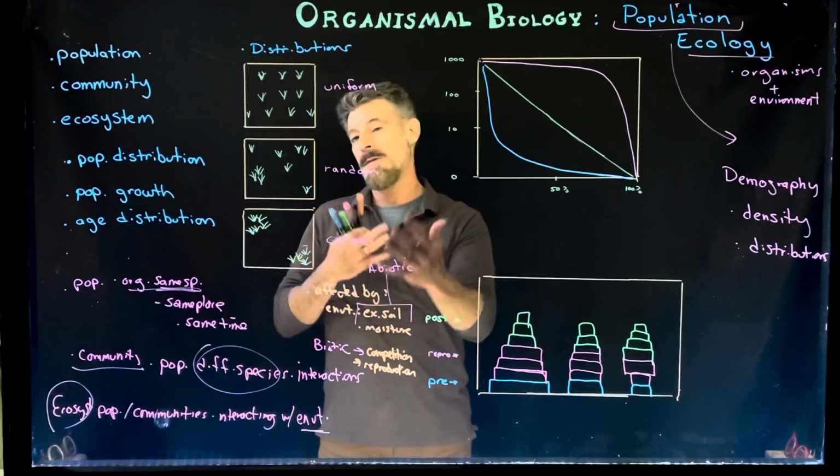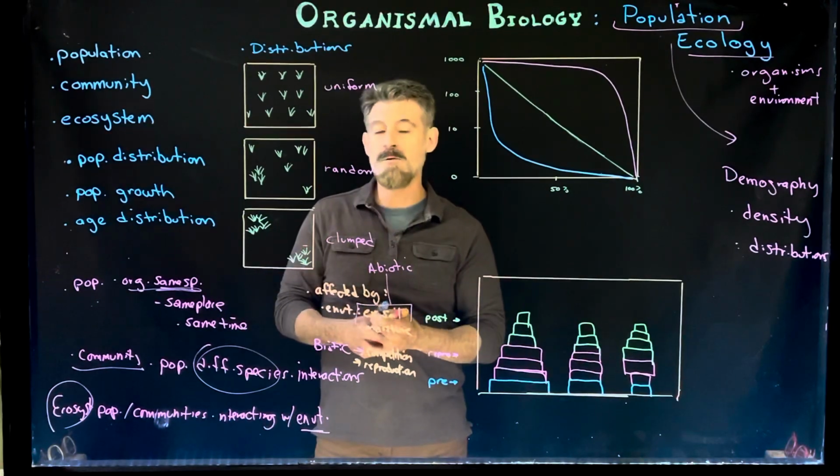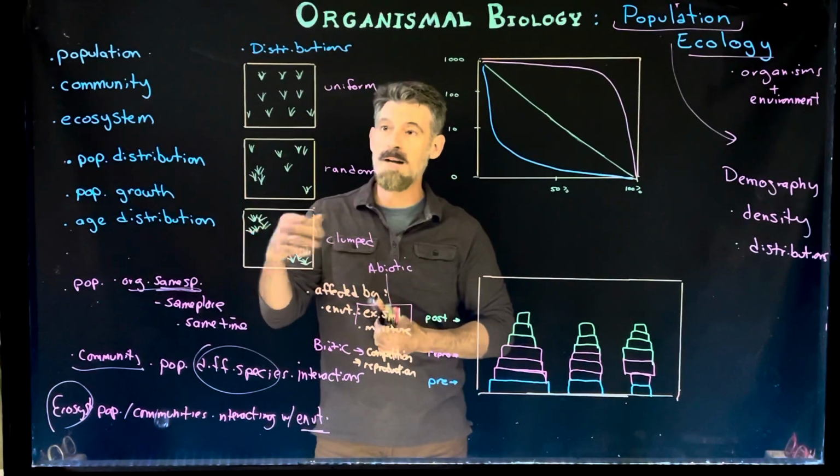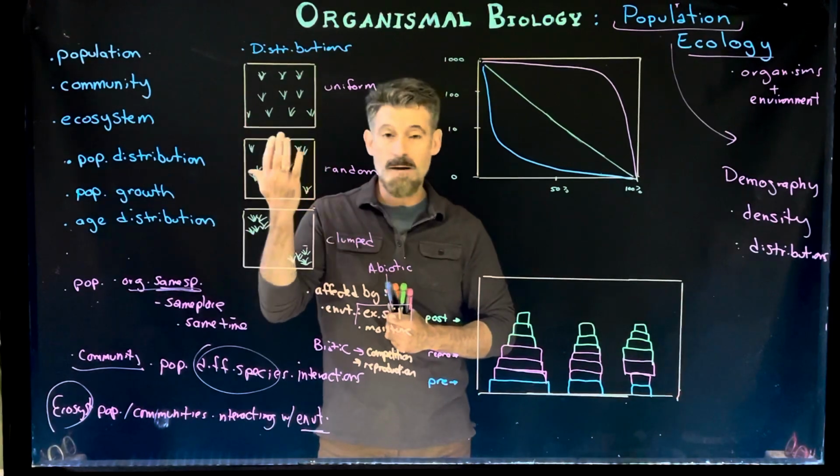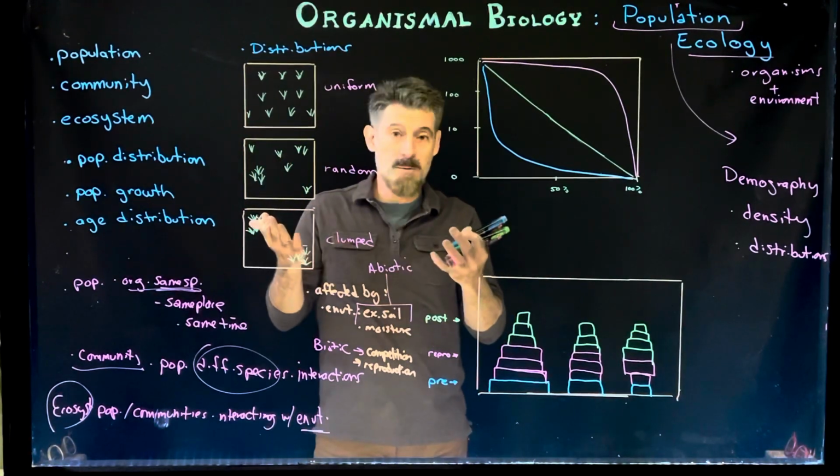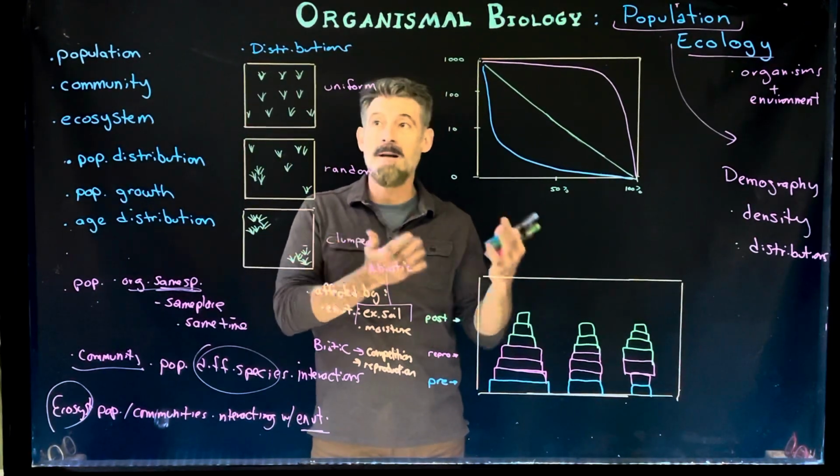So this is things that people might spend years trying to figure out and look at a variety of different factors. But one of the first things you might determine is, what is their distribution? How do we describe it in this case?